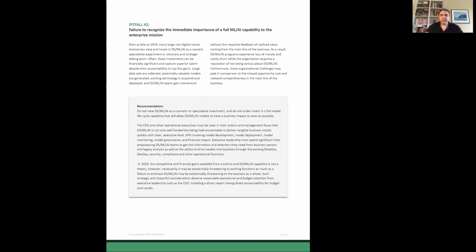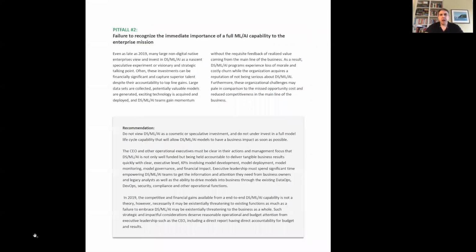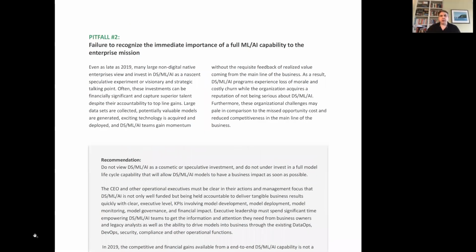This is another one. It's really less of an issue today. This was a big issue early on for us, as we were helping big organizations in finance, insurance, manufacturing, and retail. But the failure to recognize that there's an enterprise mission for AI, because everybody's busy. The data scientists are busy solving specific problems for specific business units with specific tools and specific data sets. The DataOps folks are busy curating the data for the enterprise for all of the different consumers.